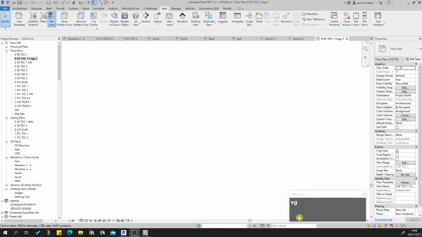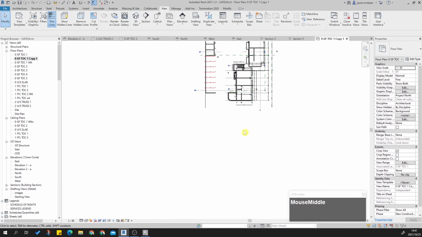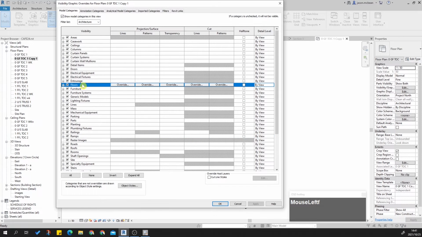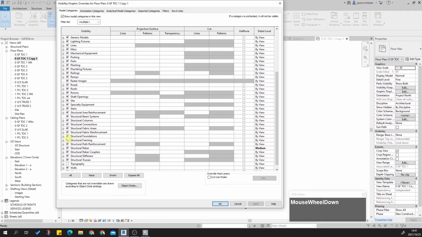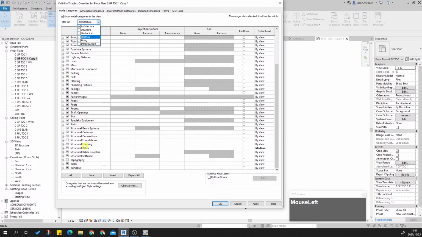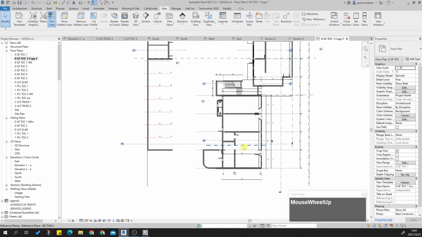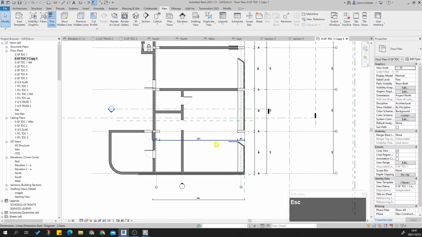So you can go to VG, and you can go to foundations, footings. It's under structural, so you might have to switch it on if it's not on. Okay, structural foundations. But I think I can switch off structure for now because technically it's part of the same. If I switch off structural foundations, they will disappear. Just remember, if you want to show them again, you can bring them back.